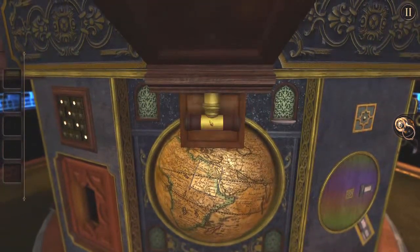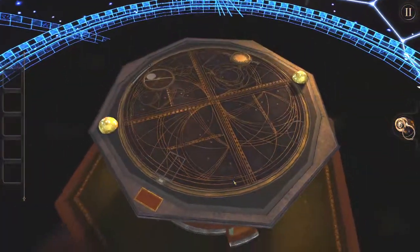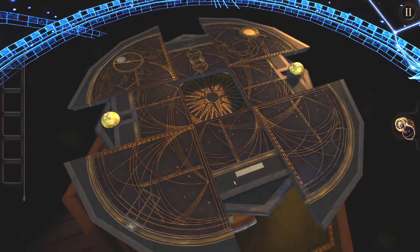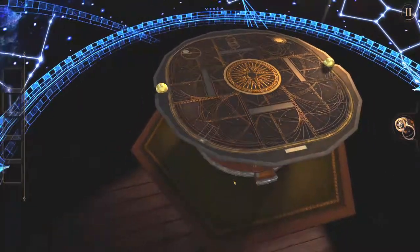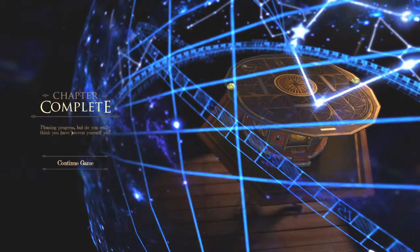Oh. Hello. Okay. Is this a box or a bloody TARDIS? Because there's a lot of room in these things for stuff. Nope. Pleasing progress? Have you think you've proven yourself yet? Okay. I've turned a box into a table now, I guess.